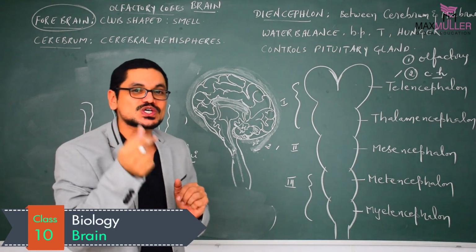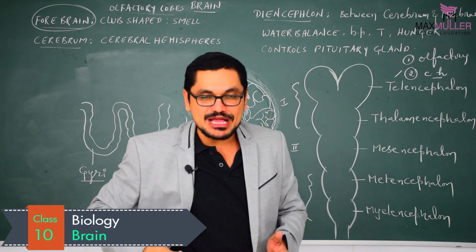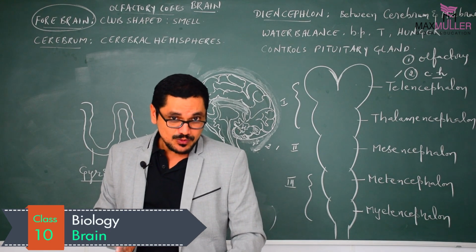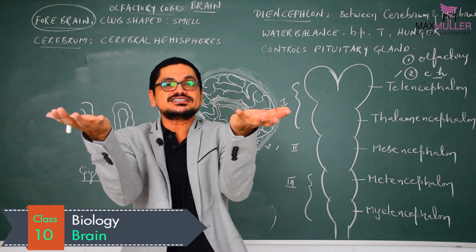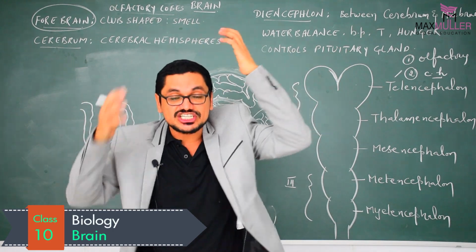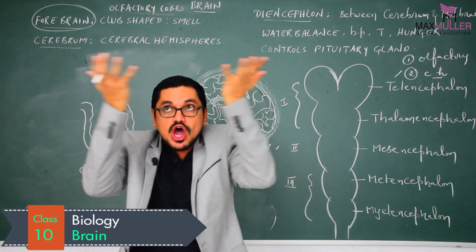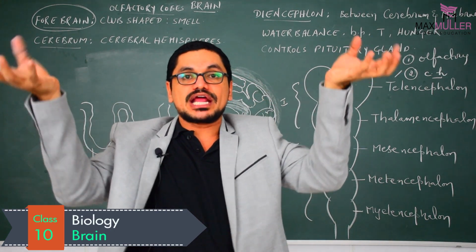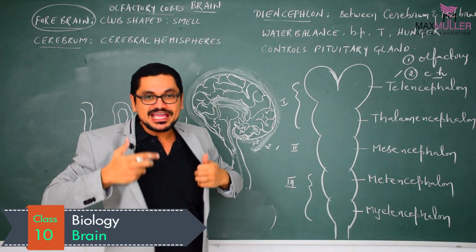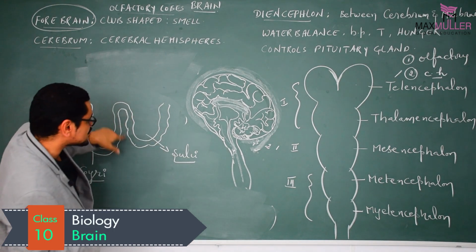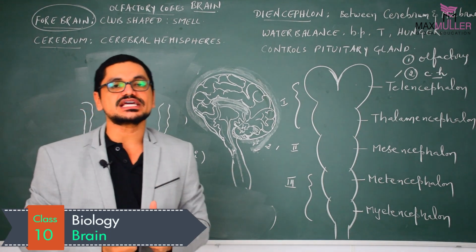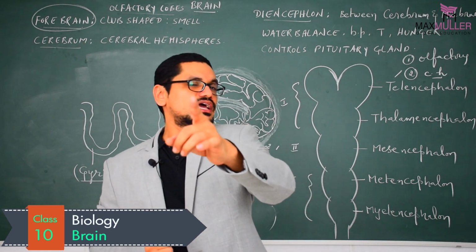My dear students, if there is no sufficient space, what happens? Say for example, if you take a handkerchief, we will fold the handkerchief like a napkin and then put it inside. Why? Because if you unfold it, its surface area increases. Similarly, there is so much brain, but here in the cranial cavity, the space is very less. So how will this large brain, this large surface area, be accommodated? By folding. So now you can see these foldings. They are nothing but gyri and sulci, the foldings which are seen in the cerebral hemispheres.